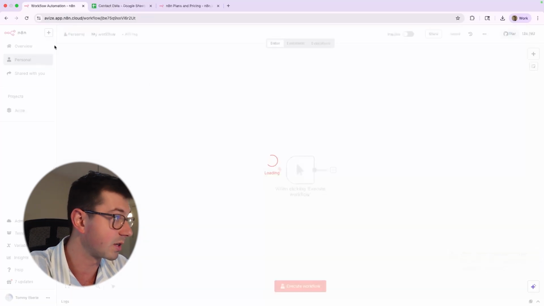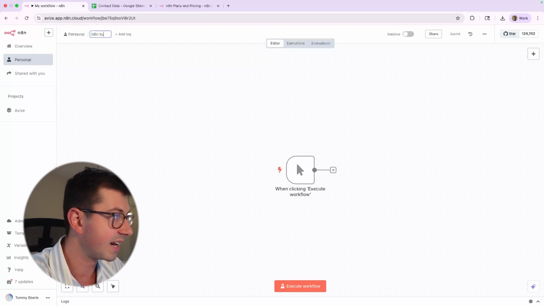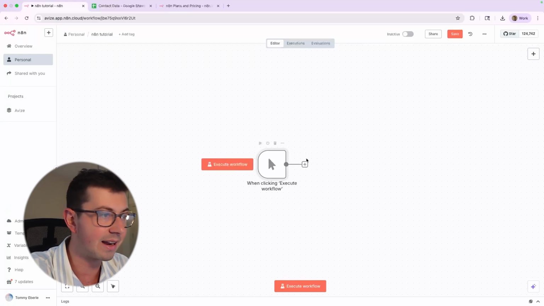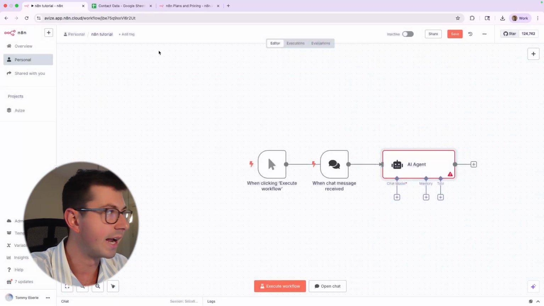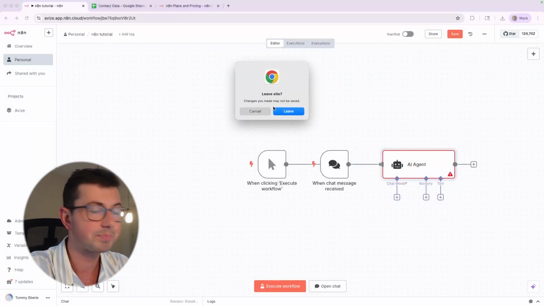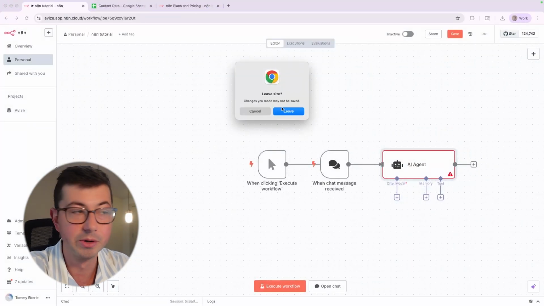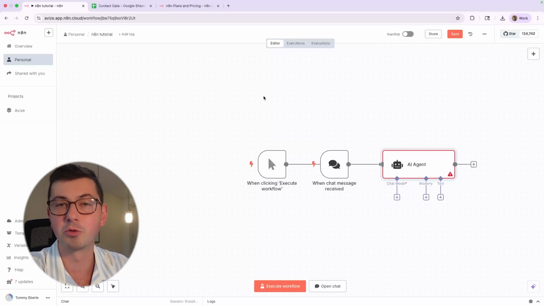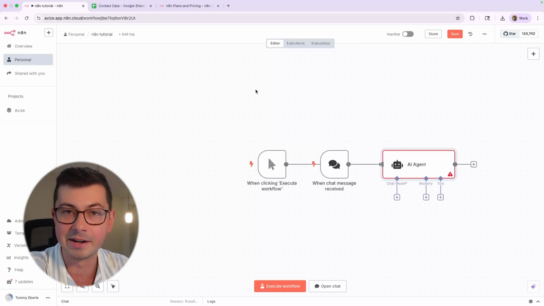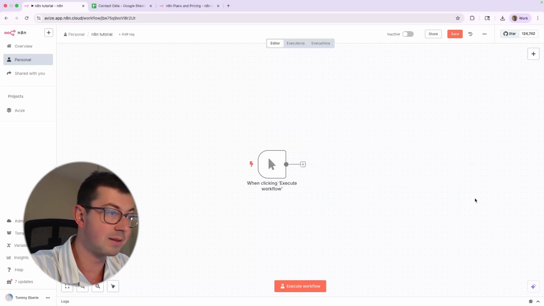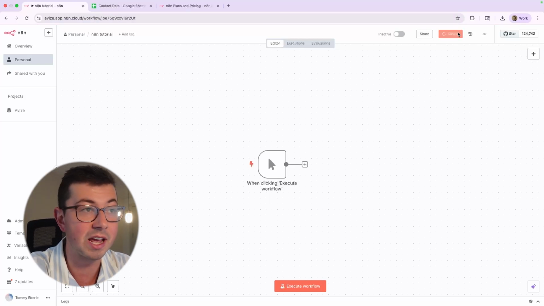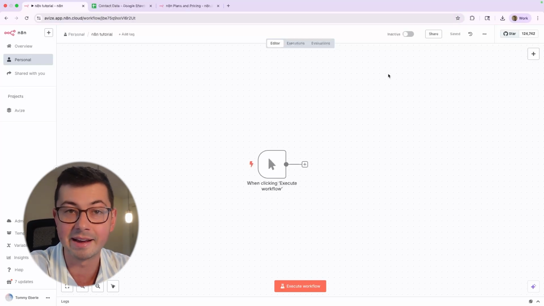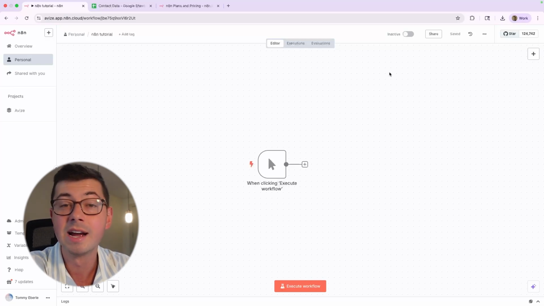It's called My Workflow. So let's go ahead and rename this. We're just going to call this N8N tutorial. And again, be very careful, because if you add any other node here and you just go out of the tab, Chrome is going to warn you. Be very, very careful. It is extremely easy to lose your work in N8N doing this kind of thing. So I know it seems a little boring. I know it seems like I'm kind of nagging you to do this, but you do want to be saving as much as you possibly can. And you do want to be very, very careful about getting rid of your tabs and about clearing the state on Chrome.